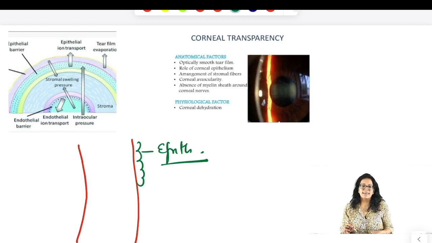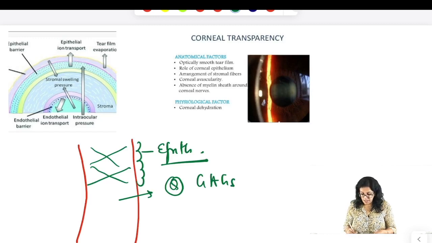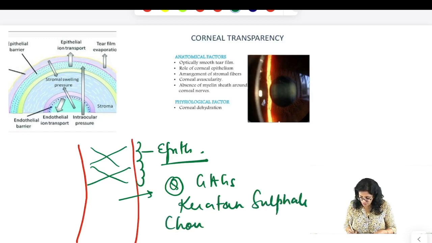Right? Okay. Then second factor would be stroma. Regular arrangement of lamella in the stroma. The distance between the two lamella, if you have learned with me, is less than half the wavelength. Now, how can you maintain that fixed distance? This is your exam question. Because of the glycosaminoglycans in the stroma, they've asked you which one. First answer is keratan sulfate, and second would be chondroitin sulfate. Okay? Keratan and chondroitin sulfate. This is what was recently asked.